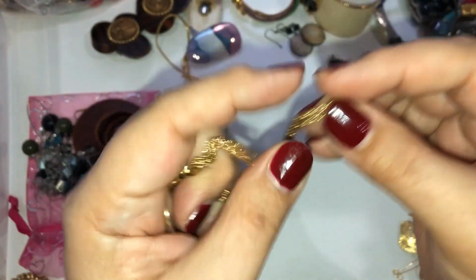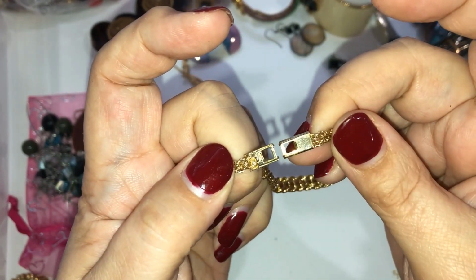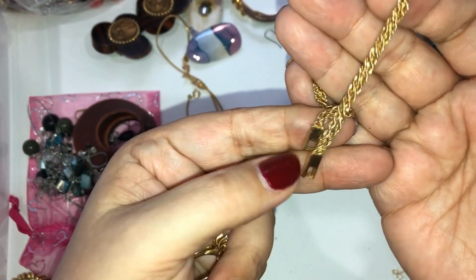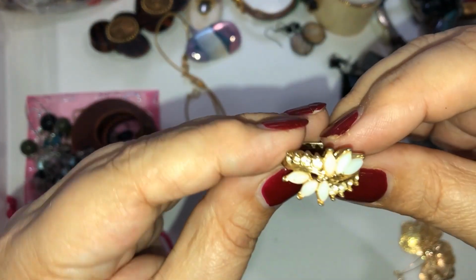There's a bracelet that's missing the clasp on it. See, it just needs a clasp, but it looks brand new, so that's kind of hard. I'll put it off to the side. Maybe the clasp part fell somewhere. We'll wait and see if it's going to go in craft or not.